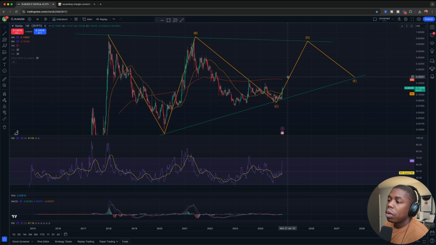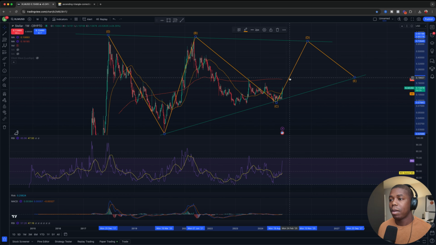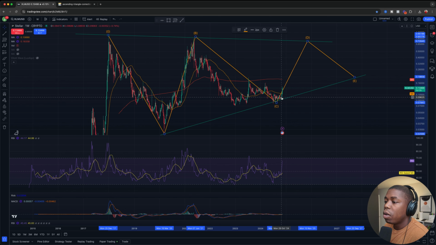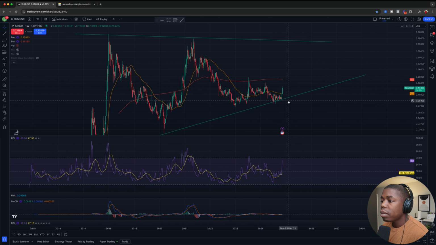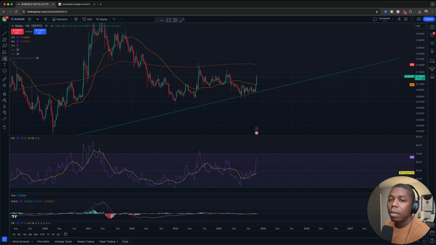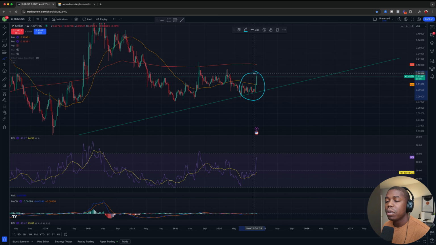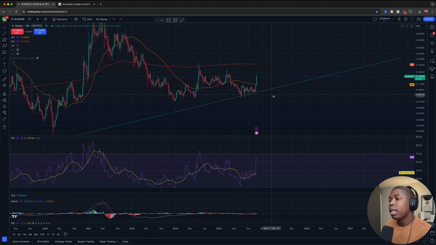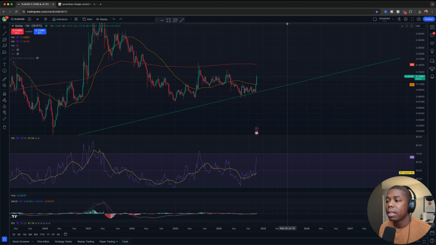What's great so far in this current bull run, or the start of the bull run, is we have a nice engulfing candle right here, and price is respecting that lower trend line. We're getting a nice bounce up from this, so that's really good to see. Anytime you have price coming into some support and you have a nice engulfing candle, that is a good indication. It doesn't always mean that price is going to just blast off to the moon, but it's a good indication that buyers are stepping in to take the price higher.